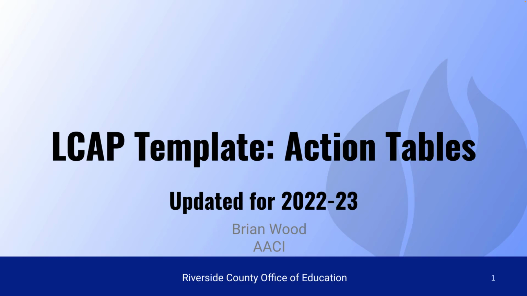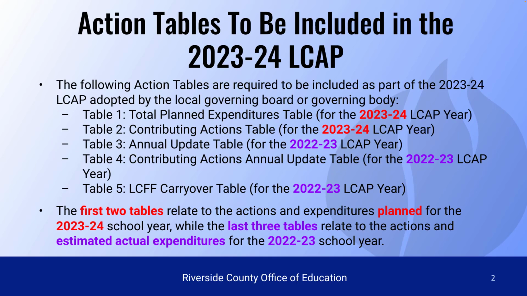Hello, welcome to our video on the LCAP action tables, updated for the 22-23 school year. There are 5 action tables to be included in the 23-24 LCAP. The first 2 tables relate to actions and expenditures planned for the 23-24 school year, while the last 3 tables relate to the actions and estimated actual expenditures for the 22-23 school year.